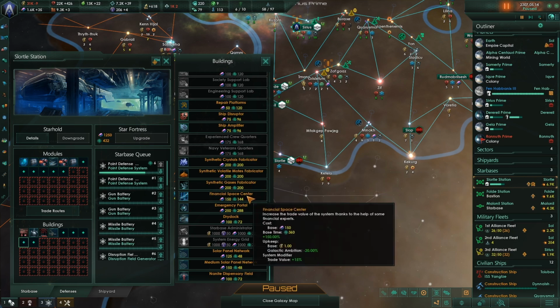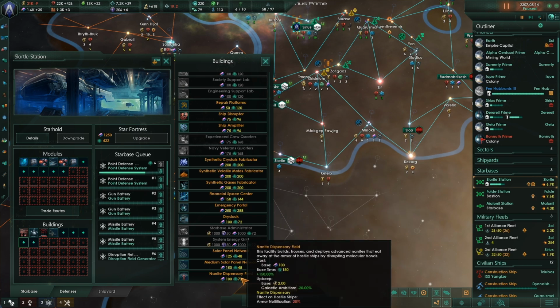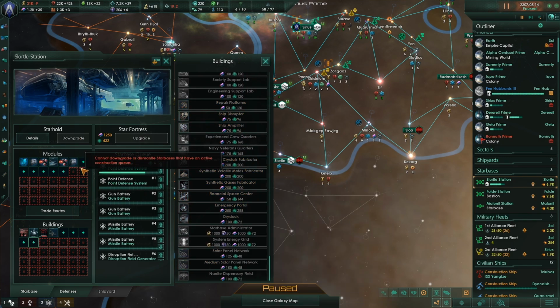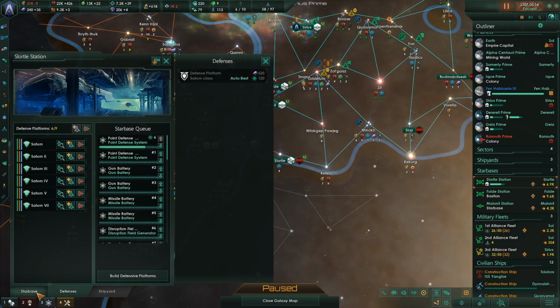Financial space center. That sounds cool, but still. Emergency portal. No, nanite dispersion field would be better. And you know what? Okay, let's make an emergency portal there as well. As for the defenses, we're gonna go with full on defenses. Yeah, that's all we can do.